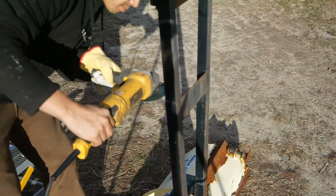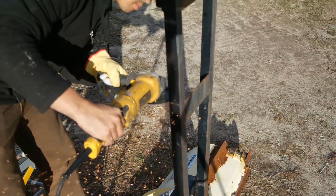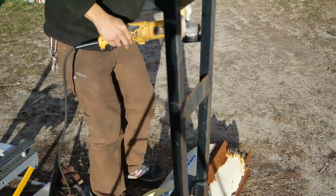Now it's time to get started on the snowplow part of this project. This plow right here originally was for an ATV. I bought it for $50 off of Craigslist. Here I am just cutting part of the subframe mount off because we don't need it all.